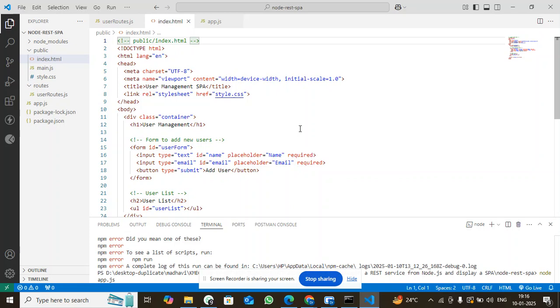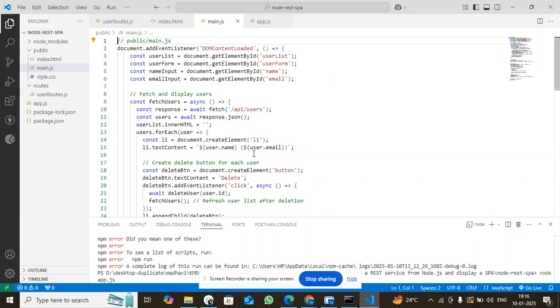And in the public folder, we are having main.js. If you see, there is a main.js which will be interacting with the REST API using fetch to make the HTTP request, to fetch and display the users. And for creating the buttons, delete button, insert button.